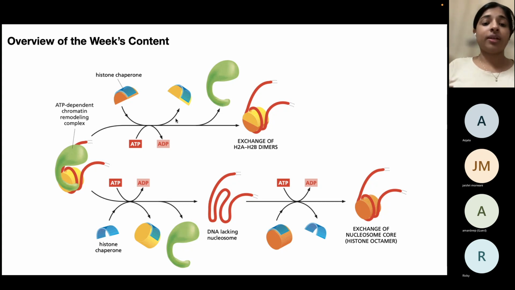And what it can also do is completely remove the nucleosomal complex, and this becomes naked DNA. This is essentially what can be replicated. As we've seen, replication, transcription, and translation require a huge number of proteins and regulatory factors that need to come together and access the DNA, right? Temporarily it can remove these nucleosomes, and later on, again with the use of ATP, these same complexes can add histones to the DNA to form the nucleosomal complex that is generally present.